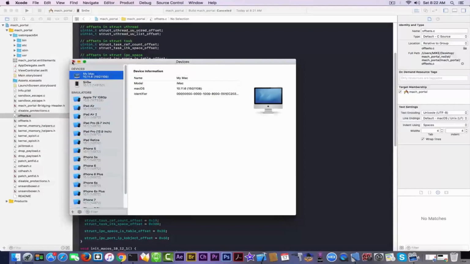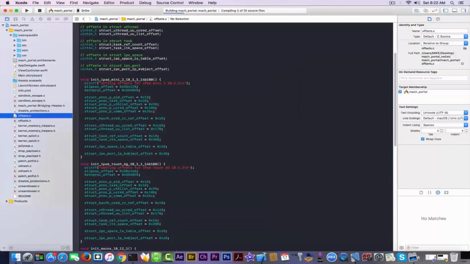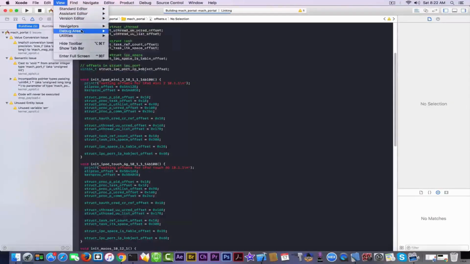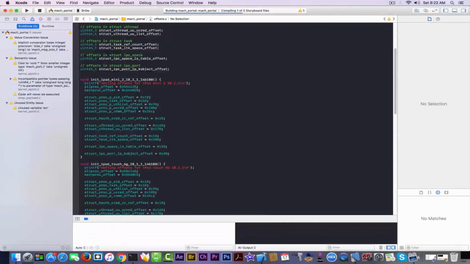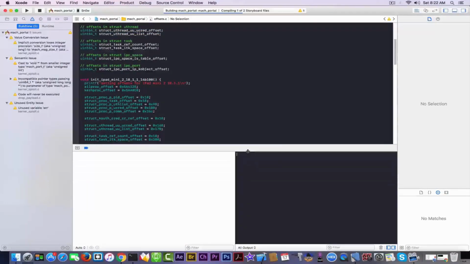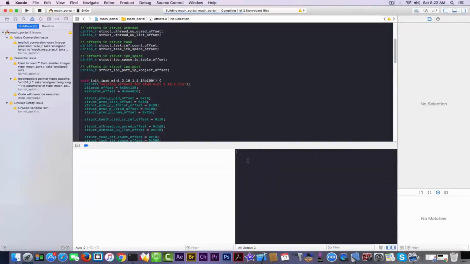Alright. Set up. And I'm going to start just to show you what happens. So I'm going to go to View, Debug Area, Activate Console, because I want to see the console, you need to do that as well. You're going to get a couple of warnings in here. Do not mind them. You only mind errors. Warnings are warnings. Just don't mind them. Right, I want to see what happens if I do not configure the device. We're going to get something like, this is most likely not going to work or something like this. It won't recognize the iPhone itself, right?